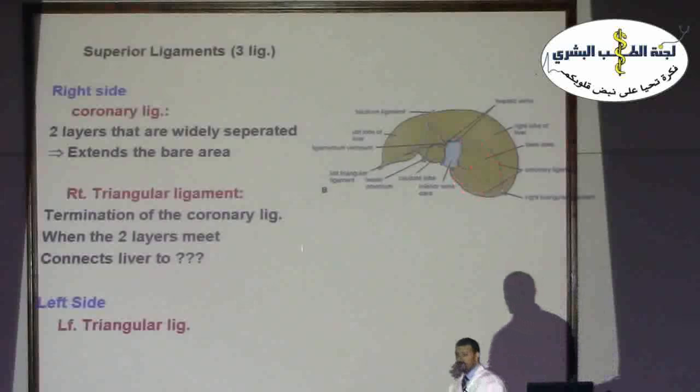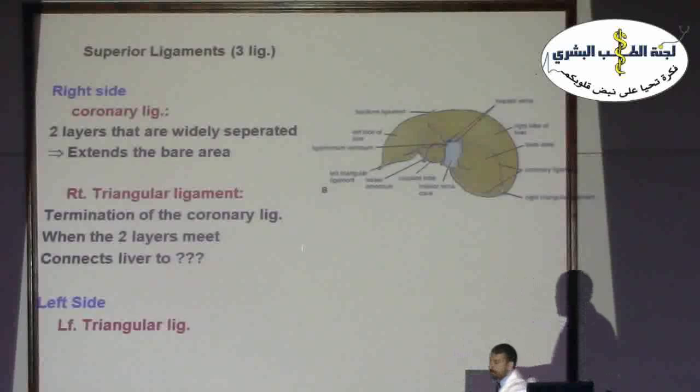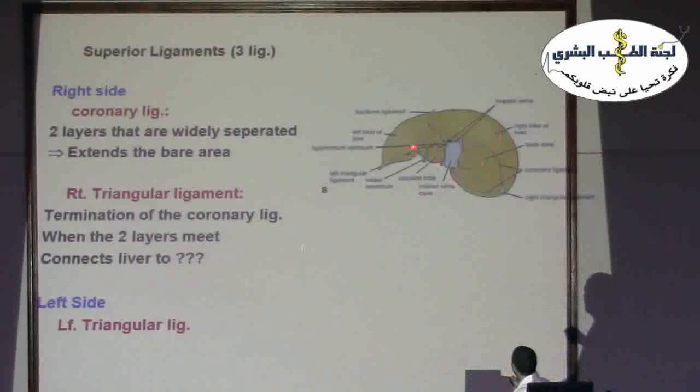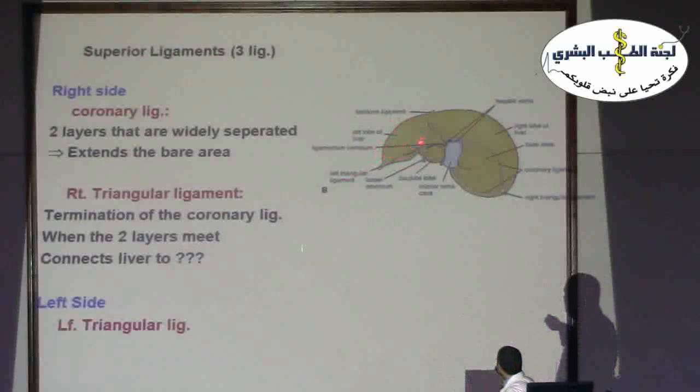The right lobe of the liver is very wide, as you know, while the left one is very narrow. So if you look at the 2 layers on the left, because of the narrowing in the left lobe of the liver, they don't get separated from each other far away. Instead of forming the shape of a crown, they form the shape of a triangle. So we don't call them coronary ligament, we name them left triangular ligament. Okay? So these will become the triangular ligament of the liver, and they will be reflected into the diaphragm.